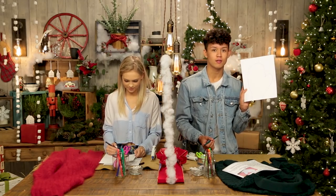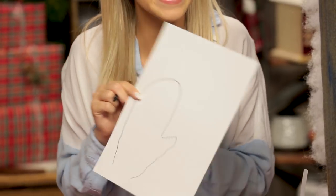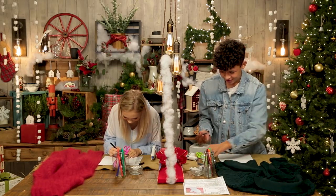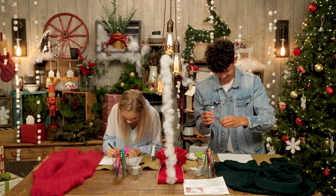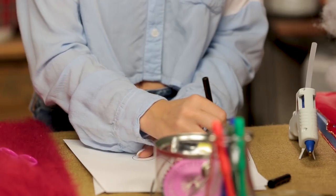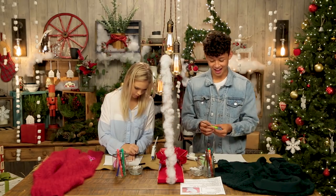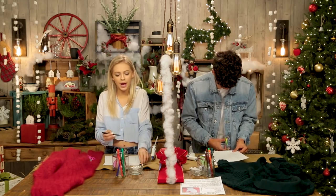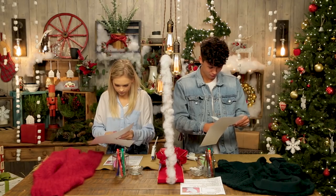It's a good mitten shape, huh? Close enough. Oh my gosh. We only have to do one mitten, so it's not like super hard. Why could I not draw a straight line? Okay. I would definitely think it's easier to go to the store and spend $2 and buy mittens than do this, but it's gonna be cute. I definitely suggest this to my grandma.